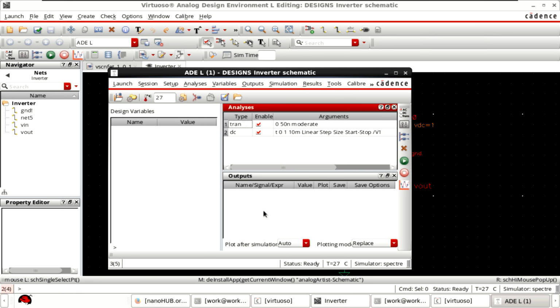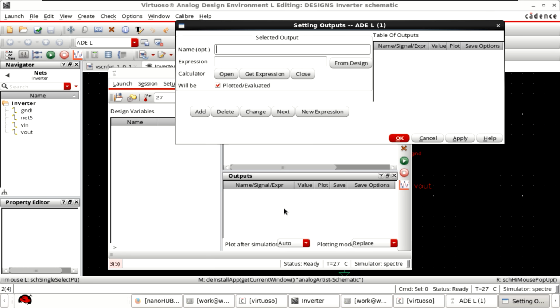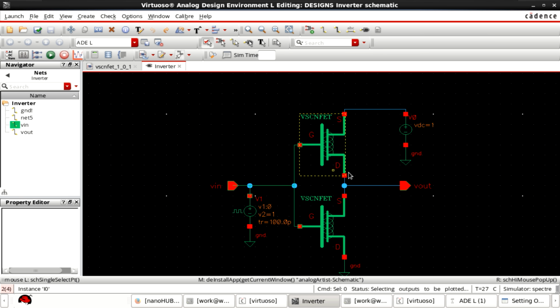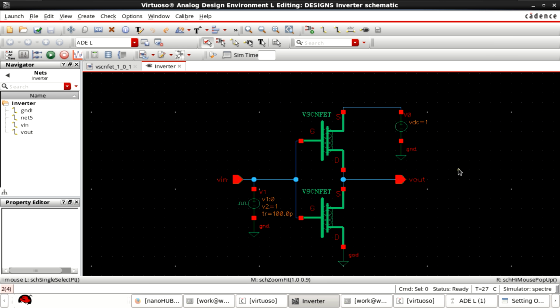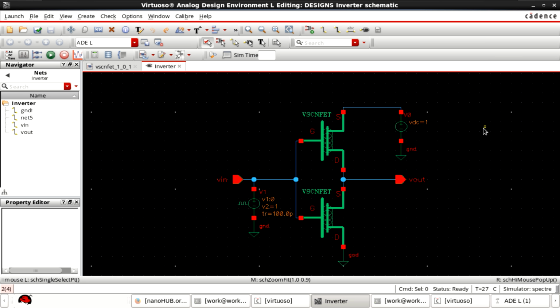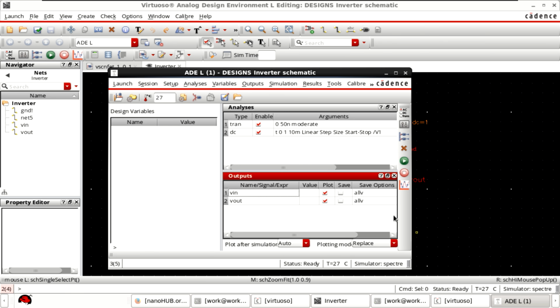Finally, add the outputs. From the design, input and output. Once the input and outputs are loaded, just click netlist and run.